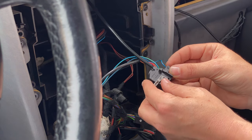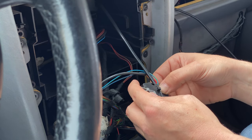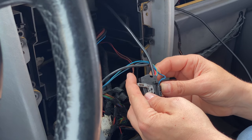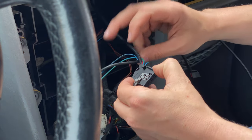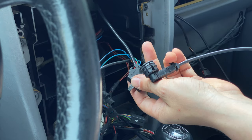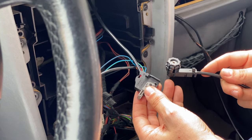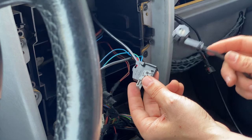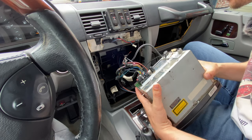Let's go ahead and slide this back in here like this. Boom. And she's back home. We now have our auxiliary cable connected. So we're gonna wanna get this connected to the glove box, but before we do, let's test it and make sure it works. All right, that is everything for the stereo.